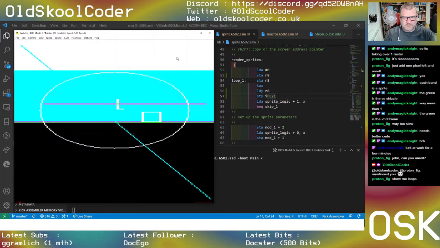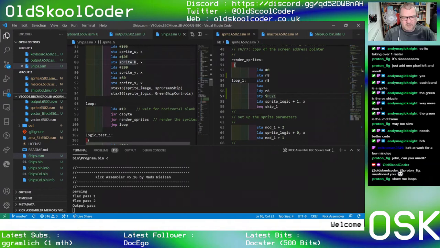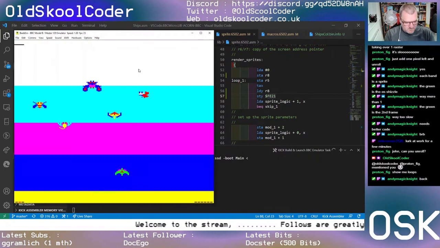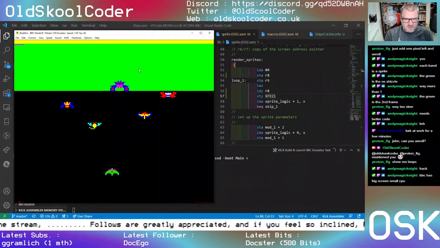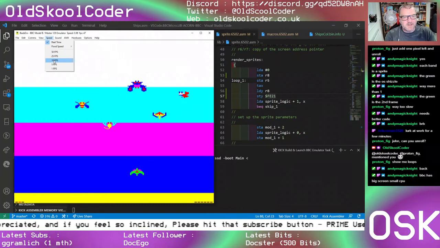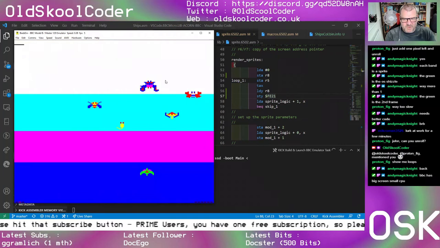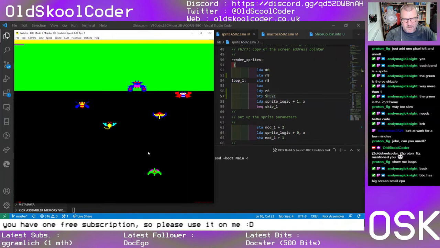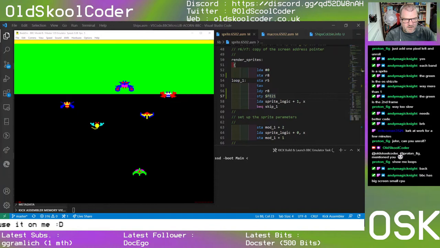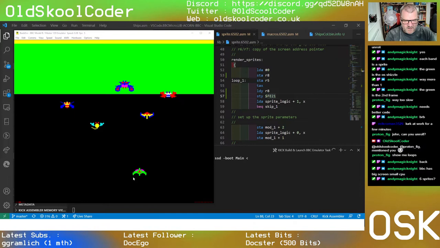So if I go back to my ship, right, let's see how much. Right, so if I make it, whoa, look at the green. Oh, that's really bad, hang on. Speed, 0.1. So it's taking two frames just to process these eight sprites. Because if I click off, there we go. That is the amount of time it's taken just to handle that sprite and process the controls for it.